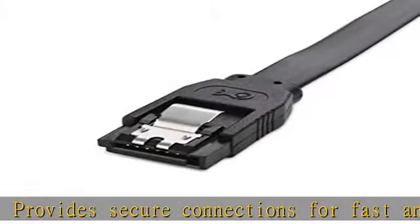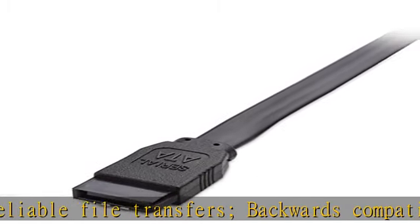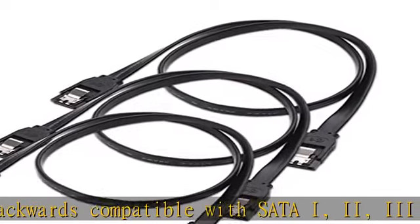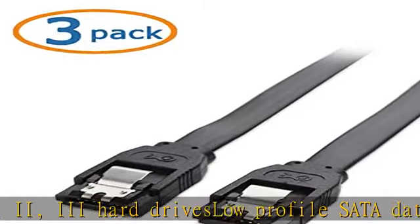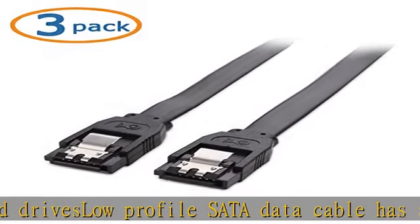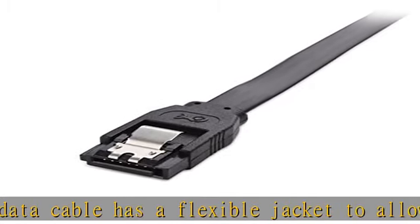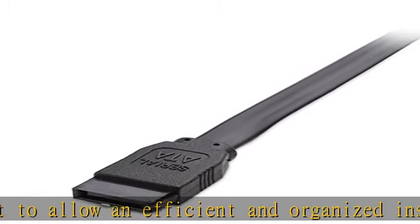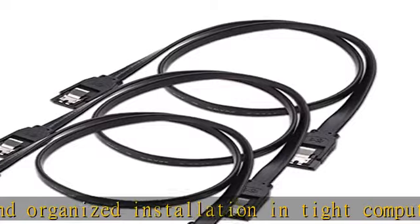Compatible devices include: 24x DVD-RW serial ATA internal optical drive, Crucial MX100, BX100, and MX200 SATA Solid State Drives, Kingston 240GB SSD V300 SATA 3 Solid State Drive, LG Electronics 14X Internal BDXL Blu-ray Burner Rewriter, Samsung 850 EVO SSD and 850 Pro SSD, and Seagate 3TB Desktop HDD SATA 6Gb/s 3.5-inch internal hard drive.